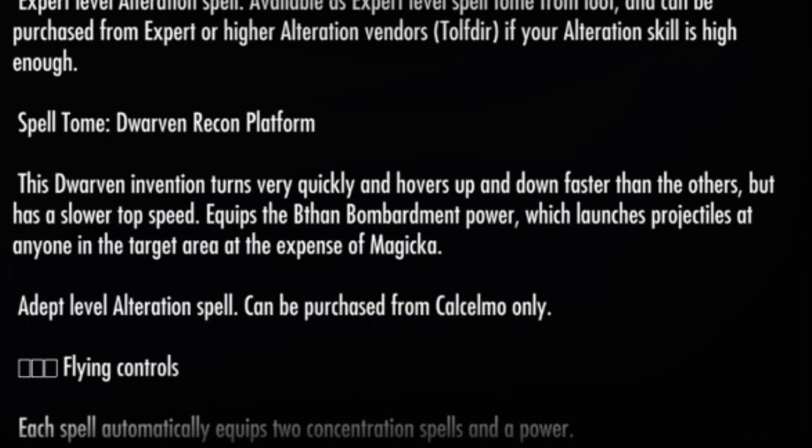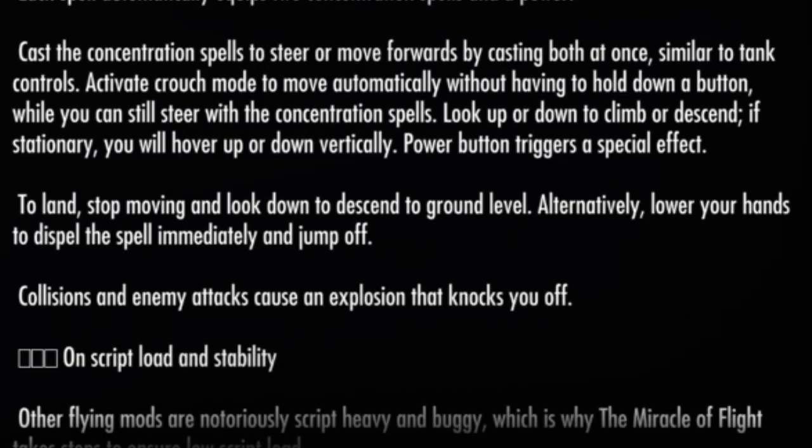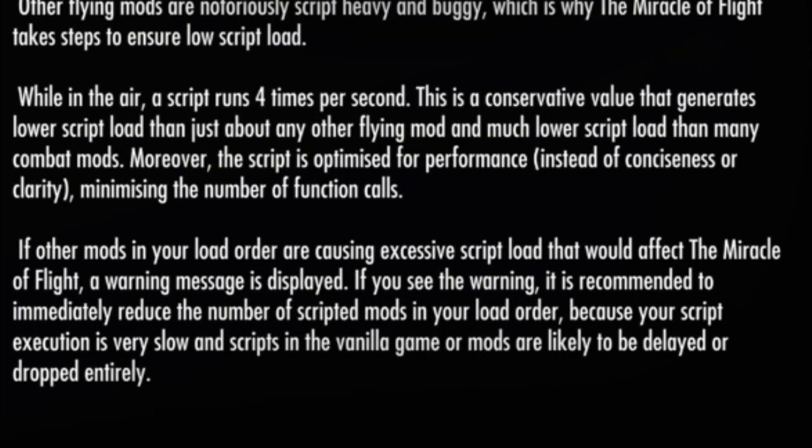Further down, it does list the flying controls. We'll be taking a look at that in the video, but I do highly recommend you read through the mod description in its entirety if you're going to download and install this, as I always do. I'm simply giving you the Cliff Note versions here. Also, there is a warning about other mods causing an excessive script load that would affect the Miracle of Flight, and that it's recommended to immediately reduce the number of scripted mods in your load order. Not exactly certain what this means, but probably has to do with the script that this mod adds for the flying.